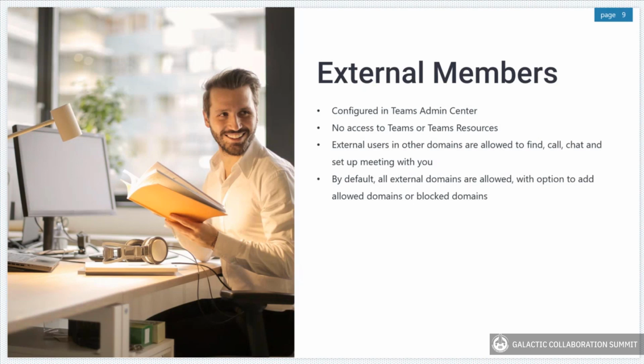When you are allowing domains, everyone is blocked except for the people that you have specifically allowed. When you are blocking domains, it means that everybody is allowed with the exception of the domains that you do not want to have access. So if I wanted to allow access to Microsoft but not Contoso, I would specifically block Contoso so that those users would not be able to contact any of the members within our organization.